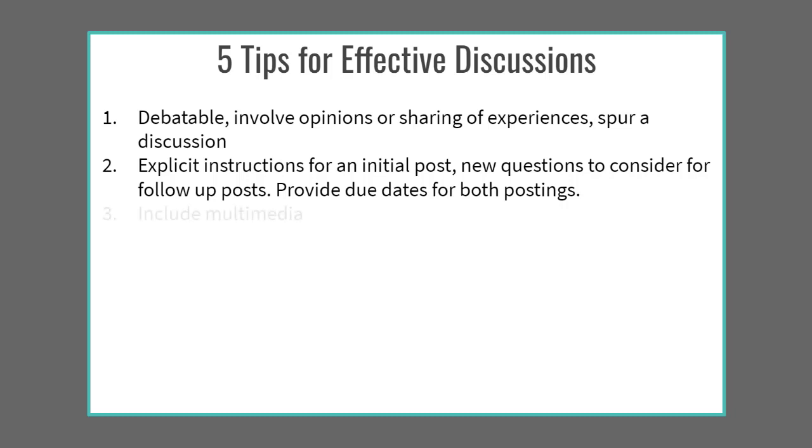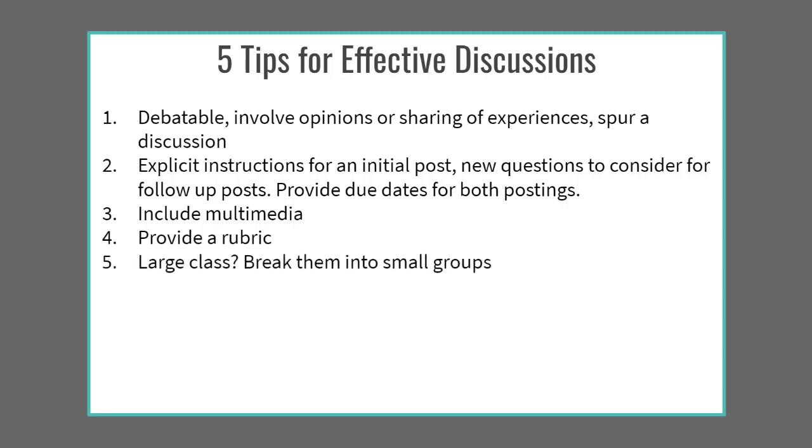Include multimedia. Instruct students to add photos, links to projects for their peers to review and offer feedback, or have them share other photos and videos relevant to course topics. Provide a rubric for discussions so that the learners have clear guidelines and expectations for posting and responding to discussions. Break large classes into smaller discussion groups to create more meaningful interactions.